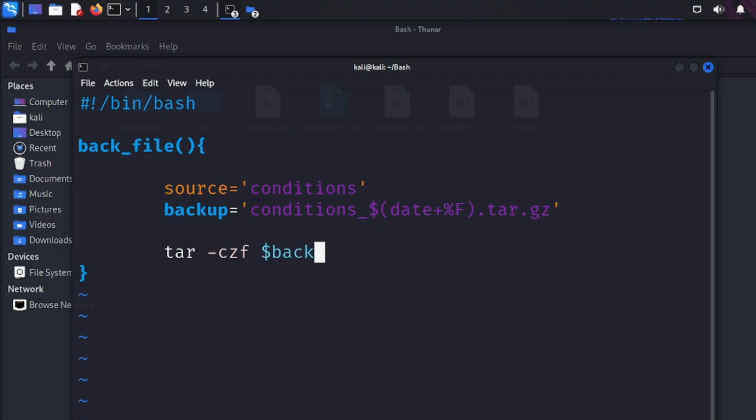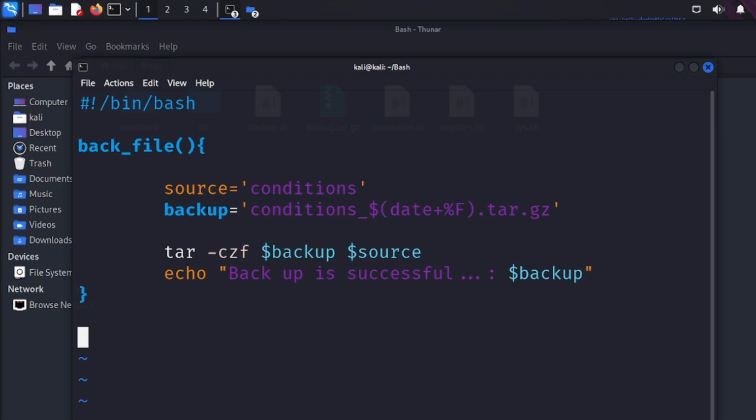Let's write backup complete. Let's write back up, followed by the source, and then we will print out the message backup is successful, followed by the name of the backup file.